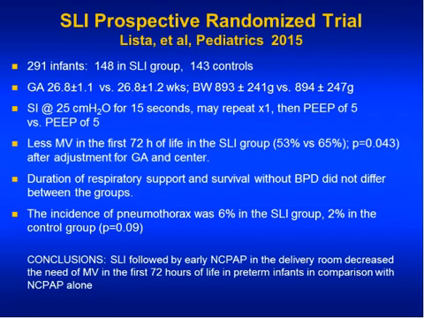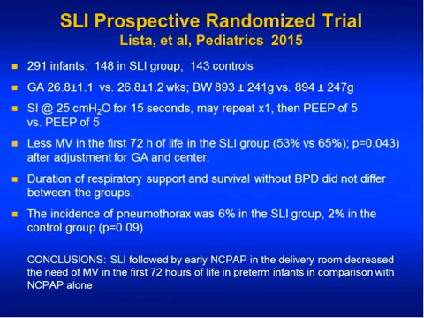not well-controlled earlier study. So there may be a variety of reasons for this, including new centers that may not have performed the intervention equally effectively. It could be other findings, but the benefit clearly is not as dramatic as we originally thought. And there was a bit of concern because the incidence of pneumothorax was 6% in the intervention group and 2% in the control group. This doesn't quite reach statistical significance, but it's a little bit concerning. And obviously, we always want to make sure we're not causing any harm.